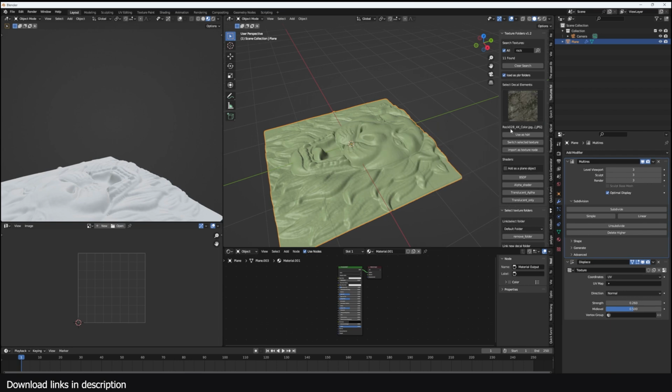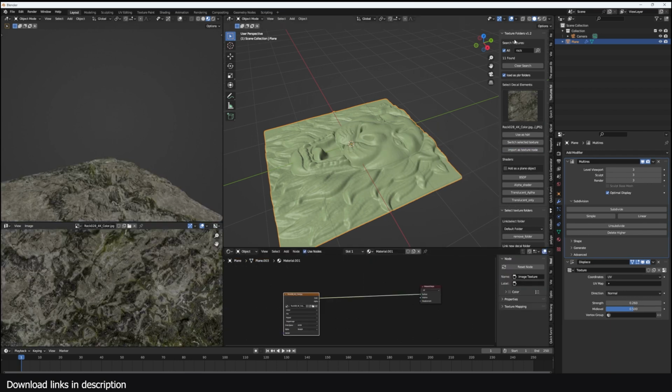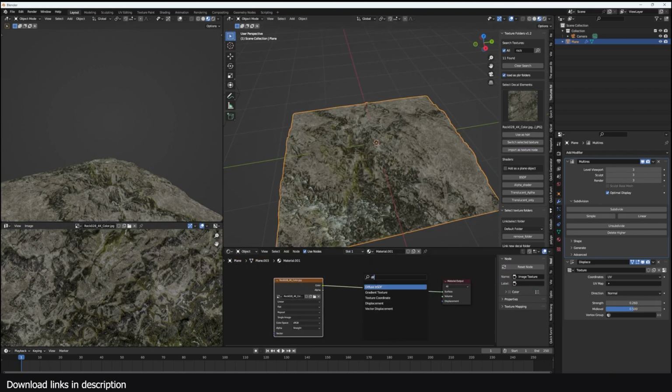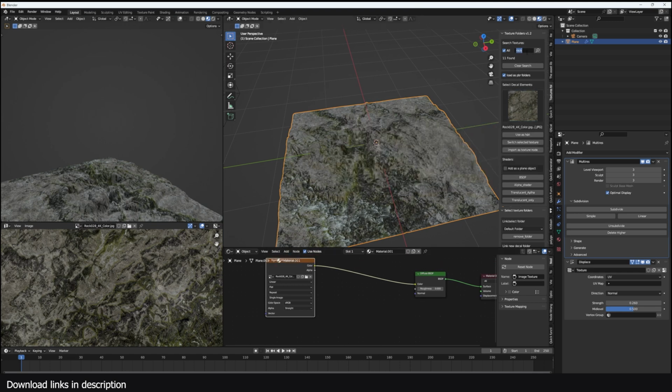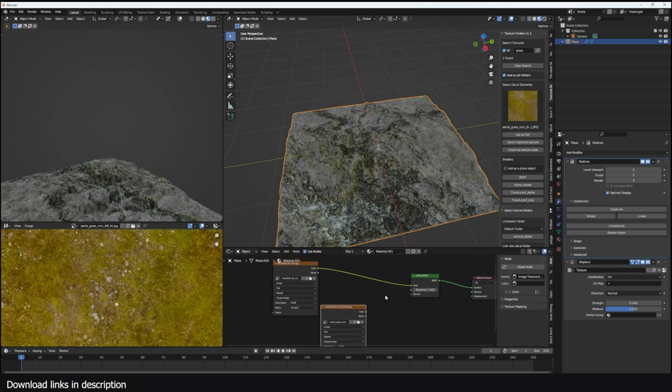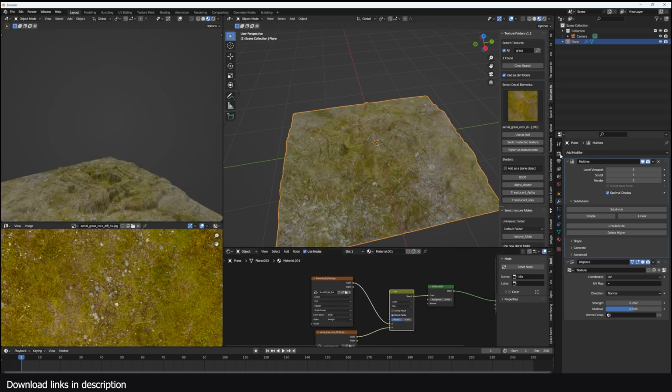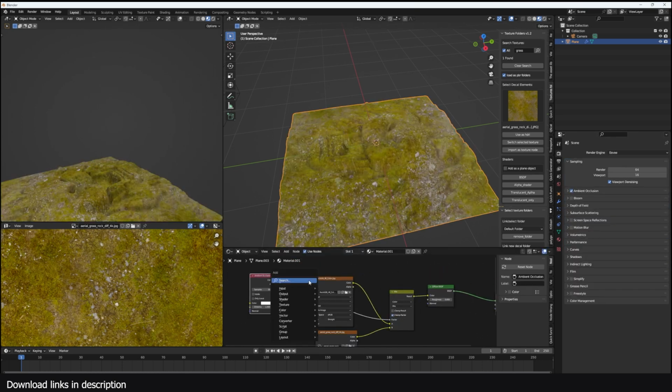Texturing details using ambient occlusion. If you want to add material details to your mesh easily, use the ambient occlusion node. You can use it to blend two textures. Here I use it to add more detail to the rocks and add a color ramp for more control. If you are using Eevee, this trick only works if you have ambient occlusion turned on.